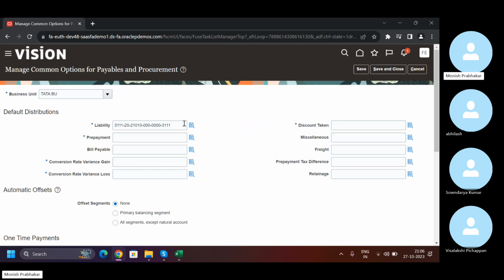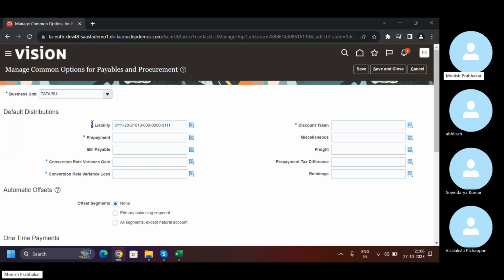From here only, system will take the code combination for the accounting entries. So this liability account is nothing but a supplier liability account. When we create an invoice, from this setup only, system will take the liability account.